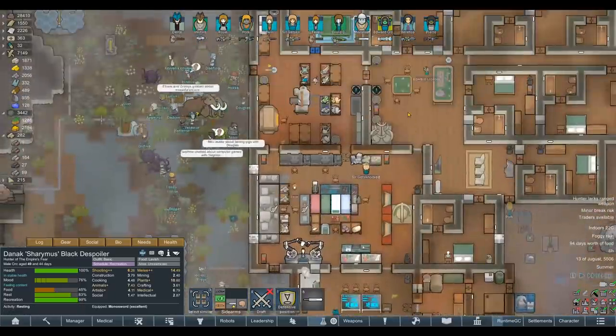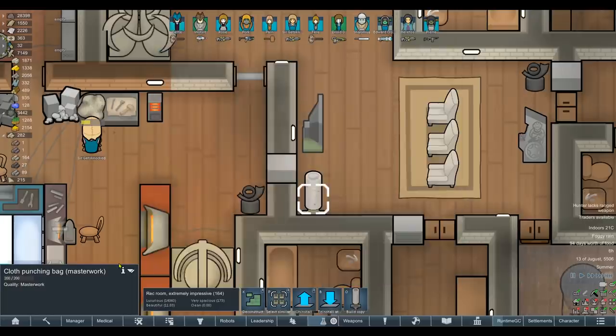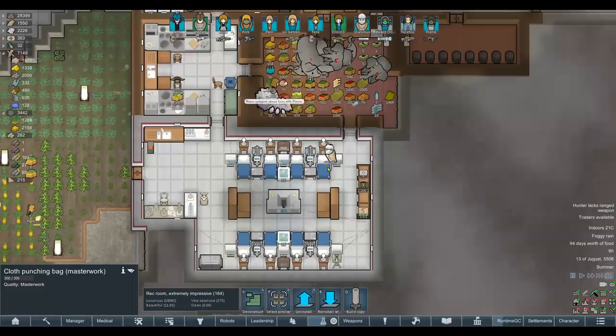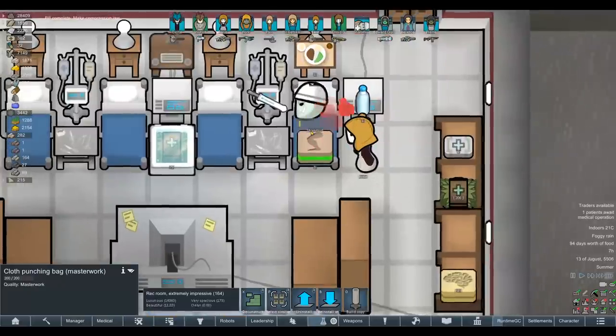Man, I wish we had a training dummy, like a punch bag or something, that he could learn to punch and gain melee skill. This is where we need that. There's a great mod for that, the miscellaneous training mod. Basically it allows you to add recreation models, like a shooting range, for example. It teaches them a valuable skill while also giving them some recreation.